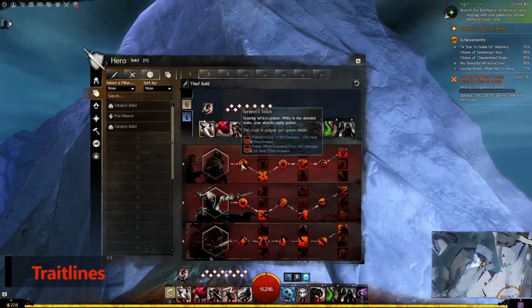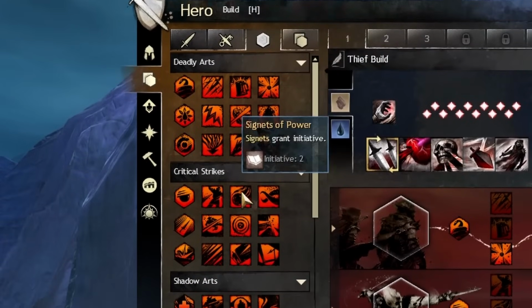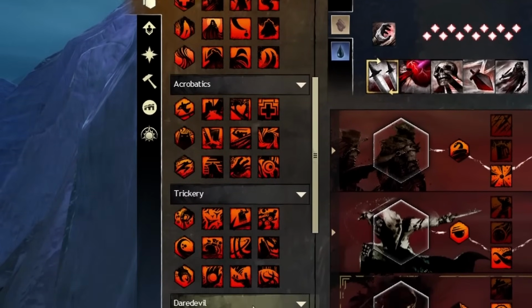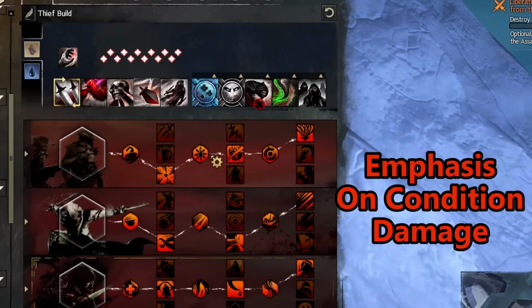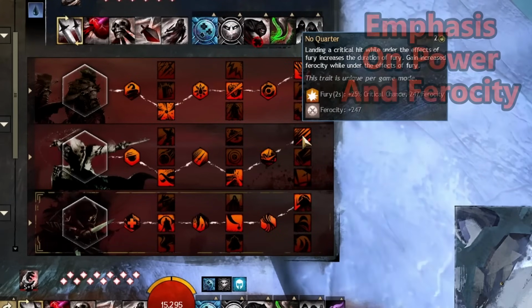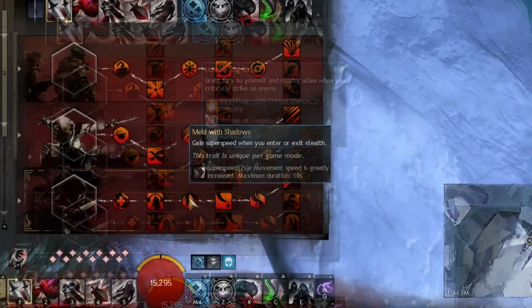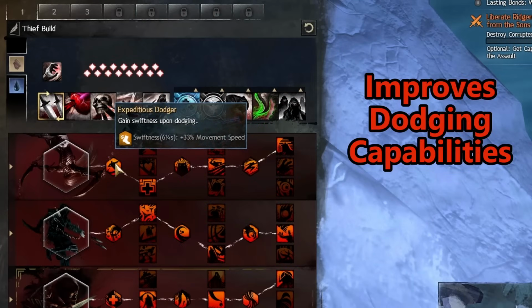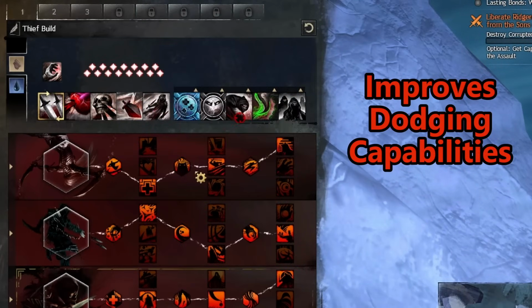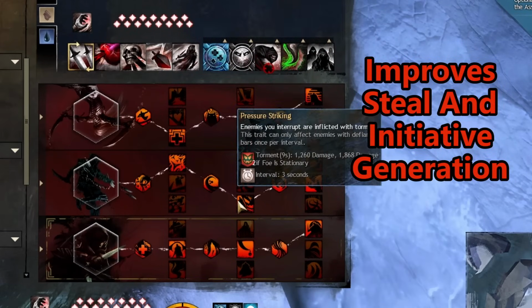The trait lines of the Thief look to enhance certain aspects of their combat as well, of course, as their elusiveness. The core five traits are Deadly Arts, Critical Strikes, Shadow Arts, Acrobatics, and Trickery. Deadly Arts focuses on improving daggers as well as applying poison, also excellent at dispatching low health enemies. Critical Strikes focus on just that, critical hits and critical damage. This can also improve signets and pistol weapon skills. Shadow Arts offers various bonuses to stealth as well as applying blinding. Acrobatics focuses on elusiveness, improving dodging and mobility, while Trickery has an emphasis on improving your profession mechanic of steal as well as initiative regeneration.